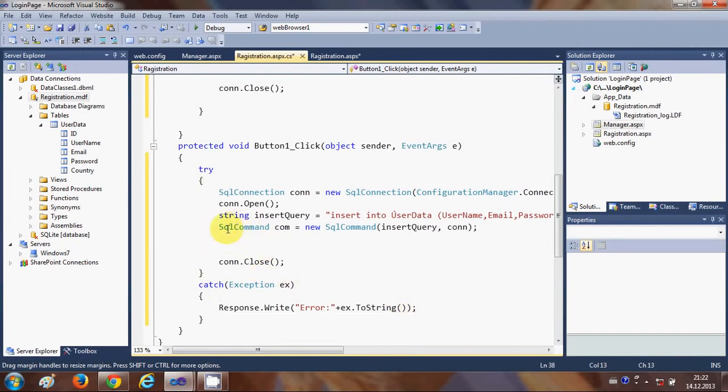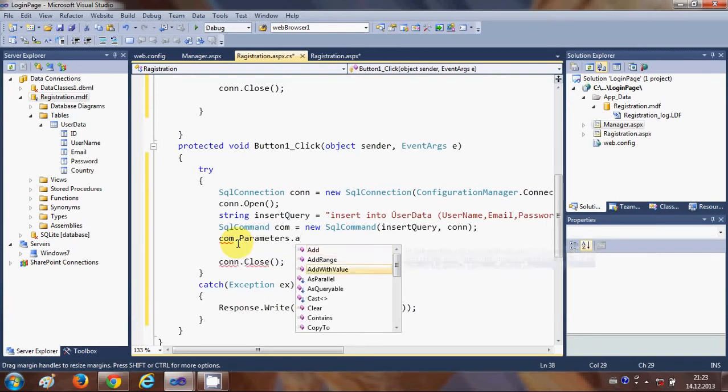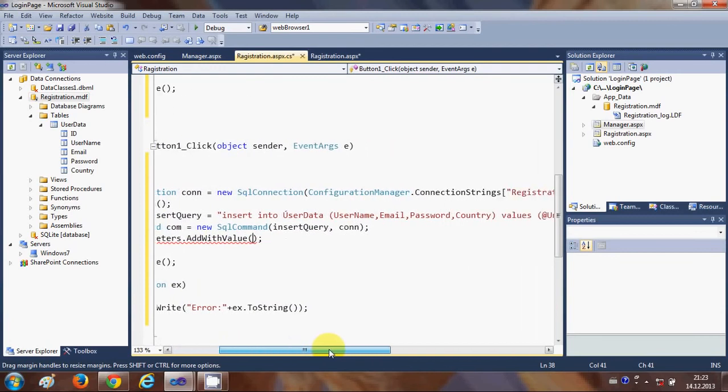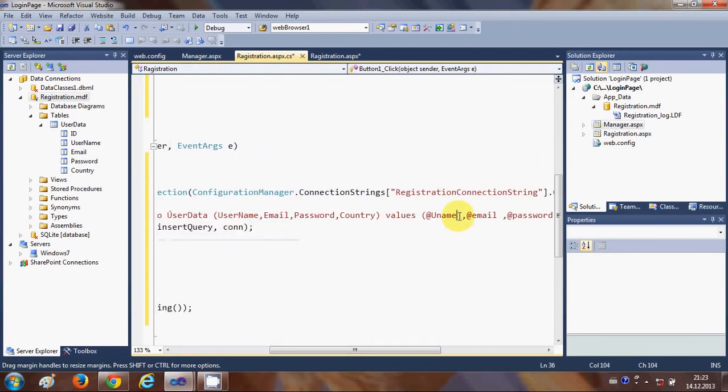now in here what we will do, after this query or SQL command we have made, we will execute the query, right? So just copy this com SQL command object, and then write .Parameters.AddWithValue, and we will pass two arguments here.